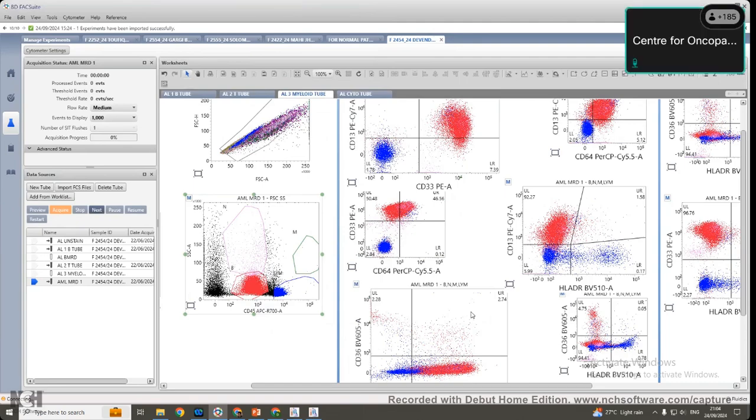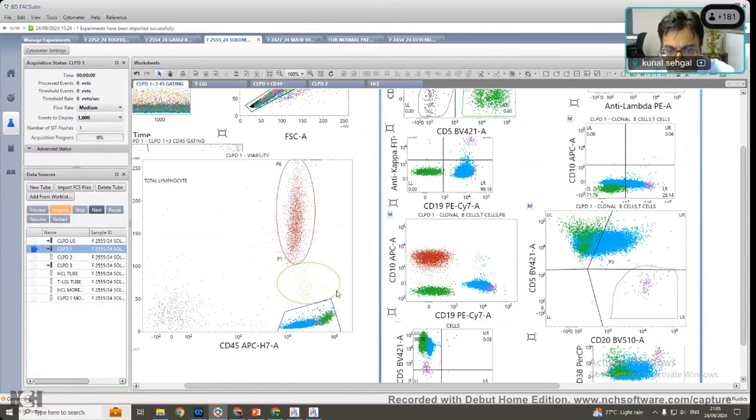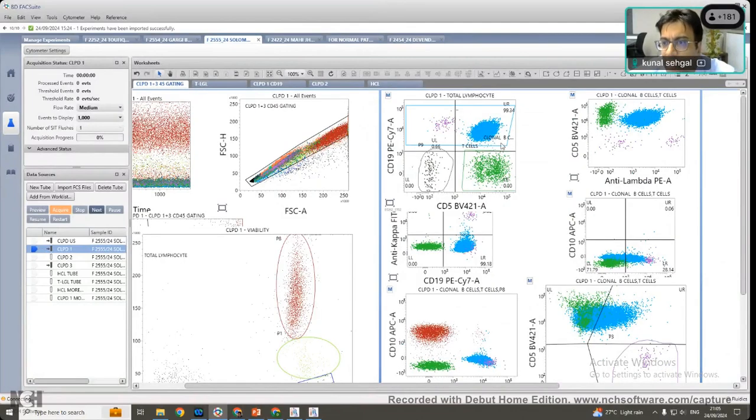So, Kunal, there are one or two questions in the audience. Yes, sir. If both kappa and lambda are either positive or negative, can we still call it a lymphoma? Good question. Kappa lambda both negative. So I'll open this case first to show you that question. Okay, now I'll see if I have some normal cells. Yes, I have. Let's study only kappa and lambda over here and answer that question.